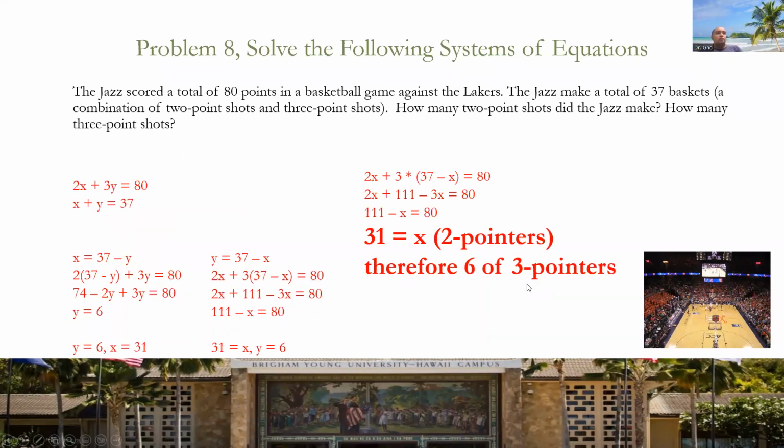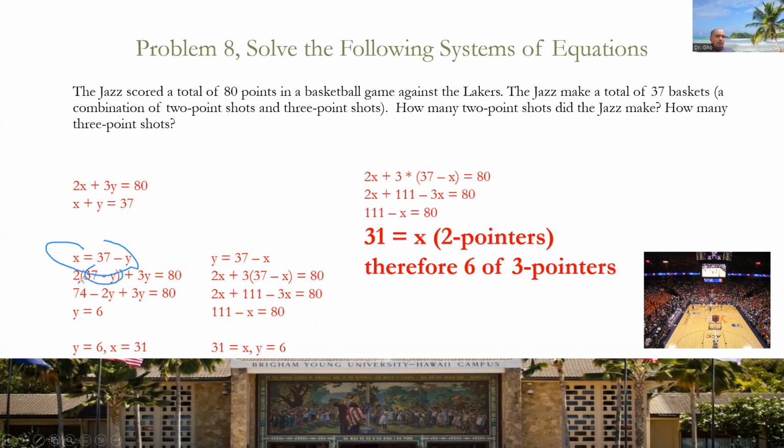And we can do, with this one, if we take x plus y equals 37, then if you subtract y from both sides, you end up with x equals 37 minus y. And if you take that value and plug it, or we could, what do we do here? x equals 37 minus y. And we plug it into this equation right here.